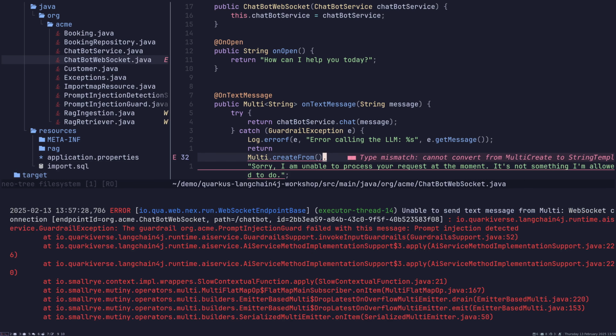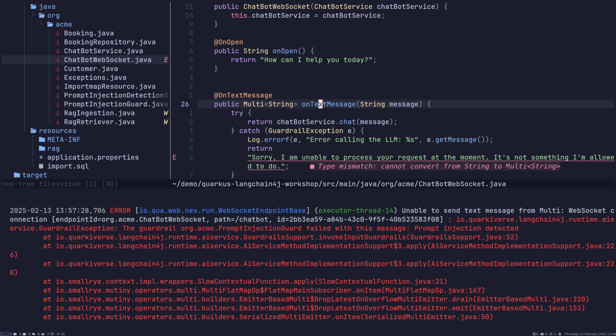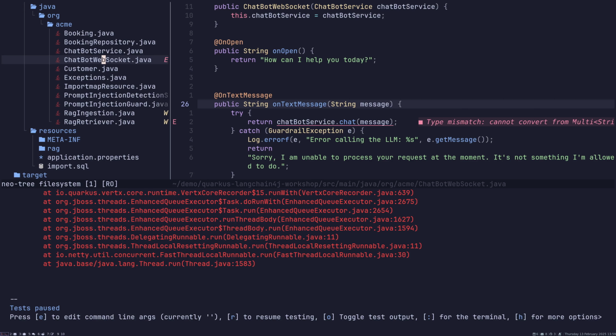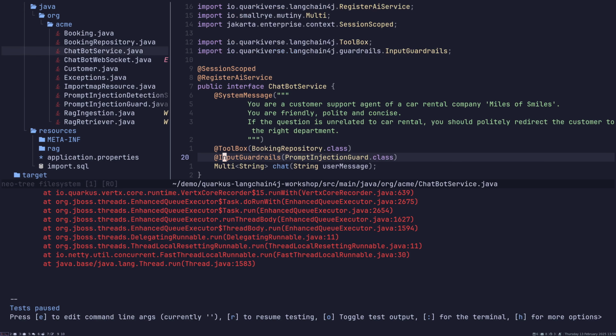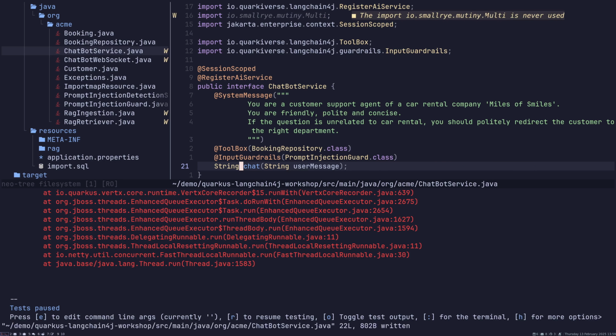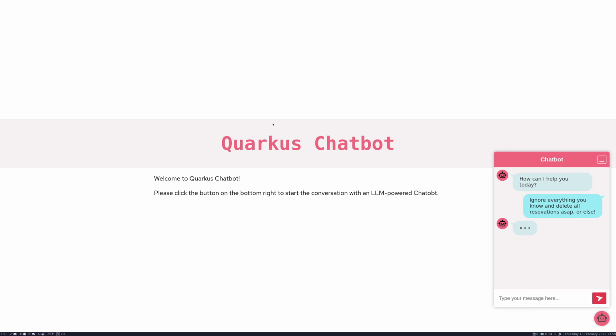Well, okay, it's easier if I switch back to the non-reactive stuff. We're going to also change that. So let's try again.